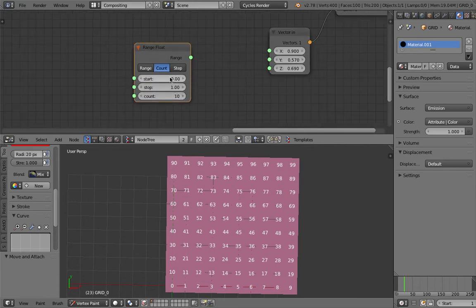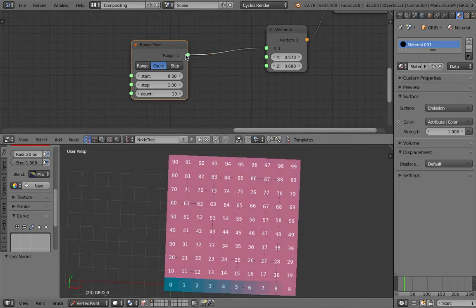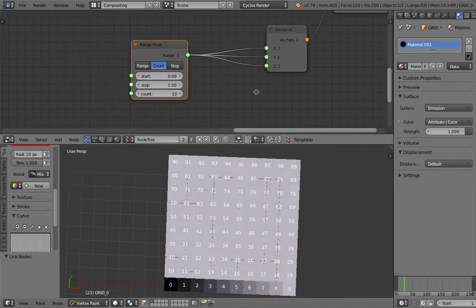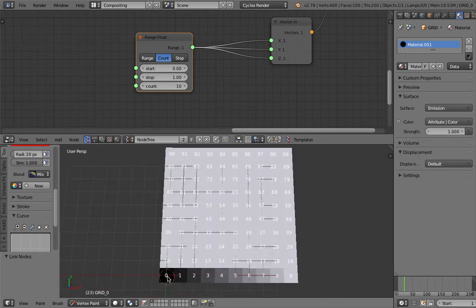The value is going from 0 to 1, and the count is how many slices of numbers you want between 0 and 1. So in this case it's 10, because we have 10 in here. So if I just plug that in, I should have, see, this number from black goes all the way to white.